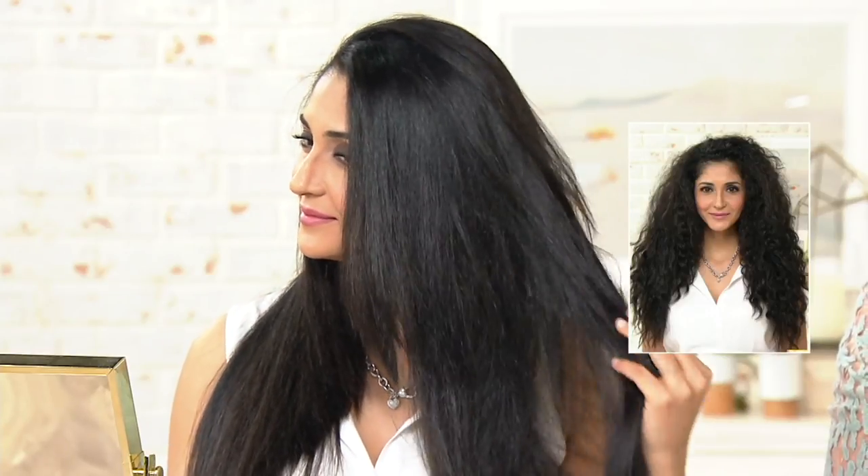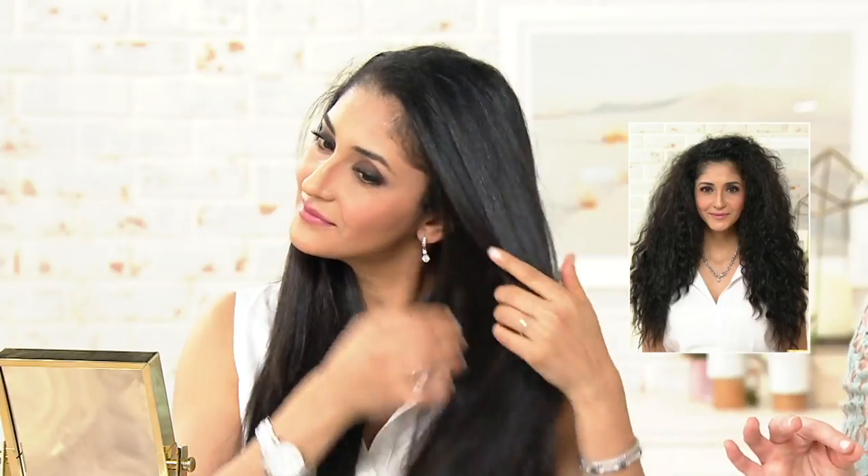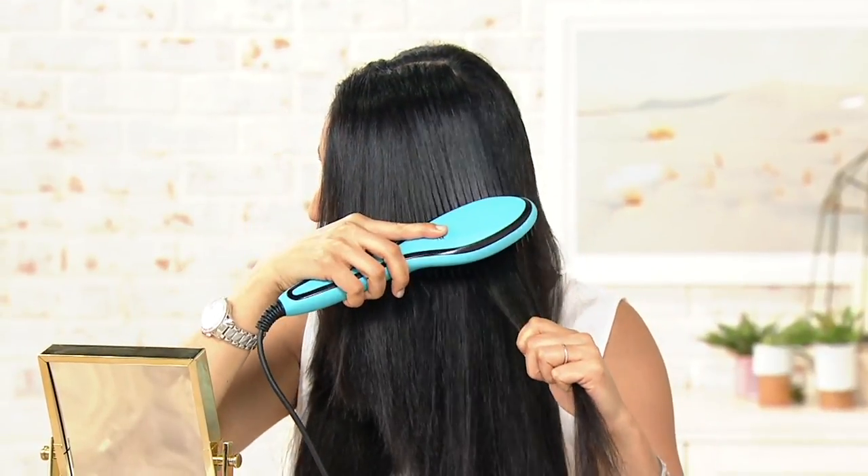Khadijah has a lot of hair, obviously, and you saw how quickly she was able to brush through it — she did a self-demo to show you how straight she got it, but it's not flat. It's straight with volume. Look at the amount of shine she has. We have six different temperature control settings with a beautiful digital readout. It goes from 320 all the way to 410 degrees. Khadijah has it set on 410 — that's for really coarse, thick hair. I recommend starting at 320 degrees; it's safe enough for silver hair or color-treated hair. I use it every day, and it's safe enough for all of us, yet effective enough for Khadijah's hair. Start at 320 and gradually bump it up — full versatility for all hair types and textures.